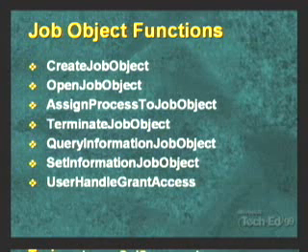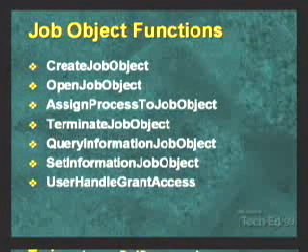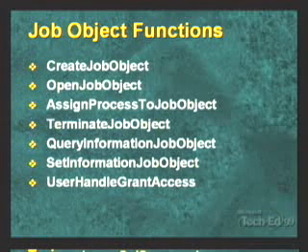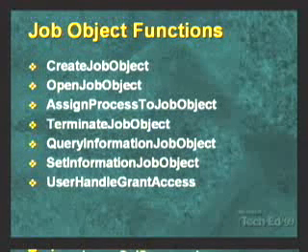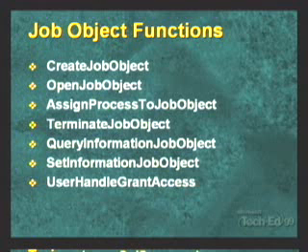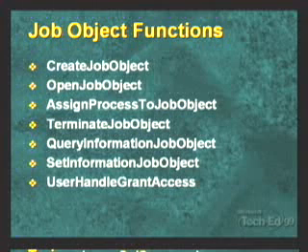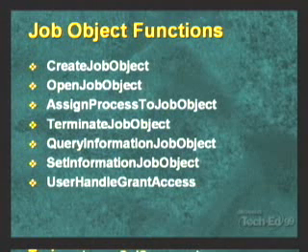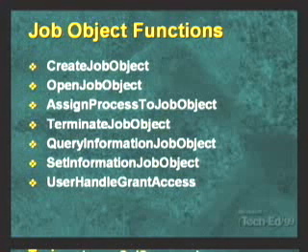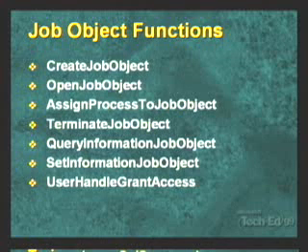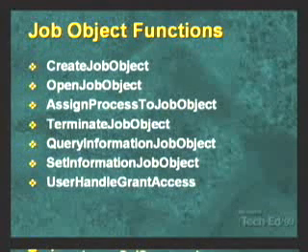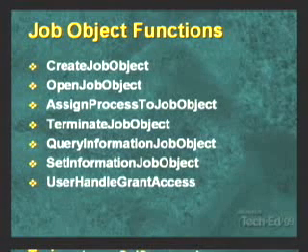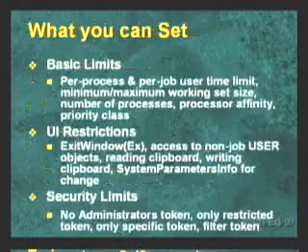You can query information, you can set information, and you can even restrict processes in the job from access to user interface objects, such as the clipboard, or from calling ExitWindowsEx to log off or shut down the machine, or from accessing windows in the system. So if a process in a job attempted to broadcast a message to other windows in the system, you can put a restriction on the job that doesn't allow that to happen. This last function, UserHandleGrantAccess, is a way for you to set the restriction, but then say, I will let processes in the job talk to this one window. Okay, so you have a lot of fine-tuned control over the job and what kind of restrictions you set.